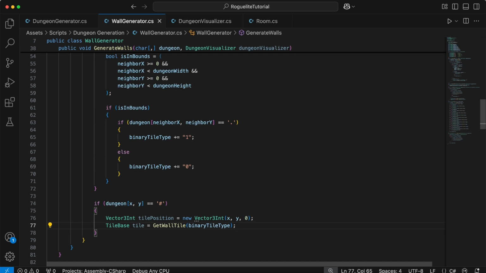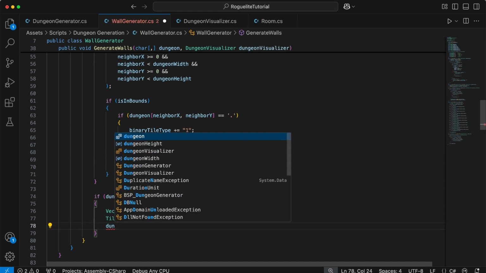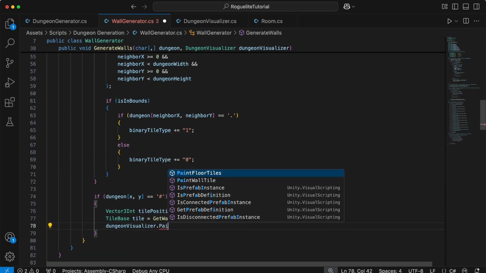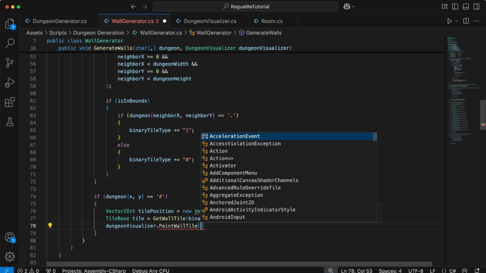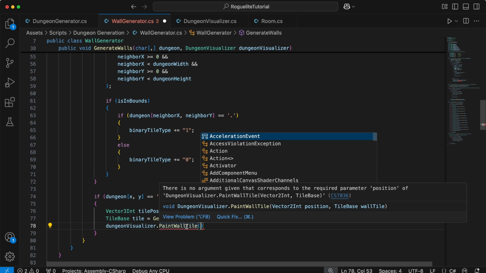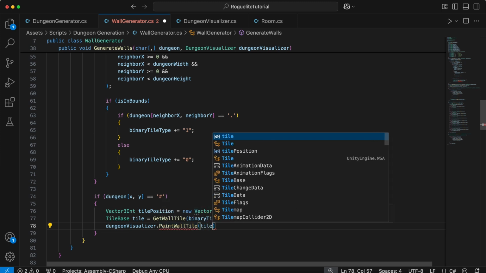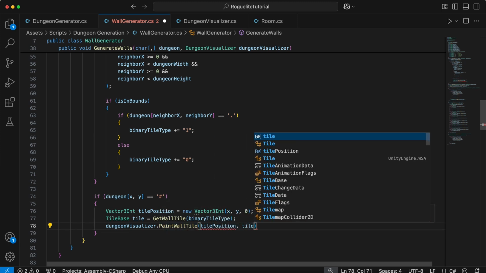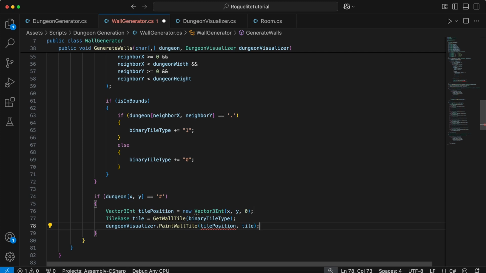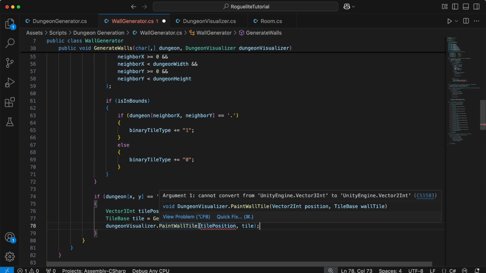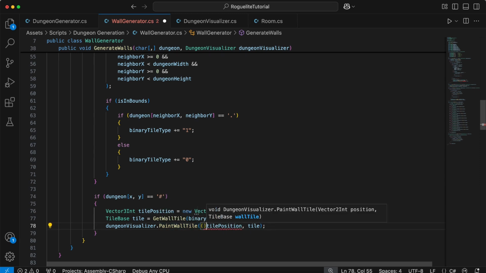So let's go ahead and say dungeonVisualizer.PaintWallTile, and then we're going to go ahead and pass in everything that we need to pass in for this. So this is going to be our tile position and the tile that we want to use. However, I think this is expecting a Vector2Int, so let's just go ahead and cast that for now.